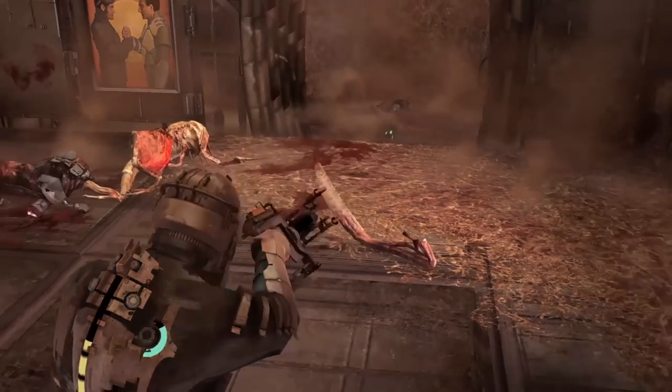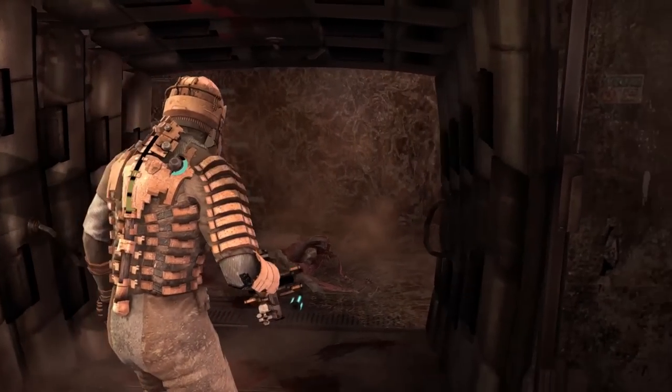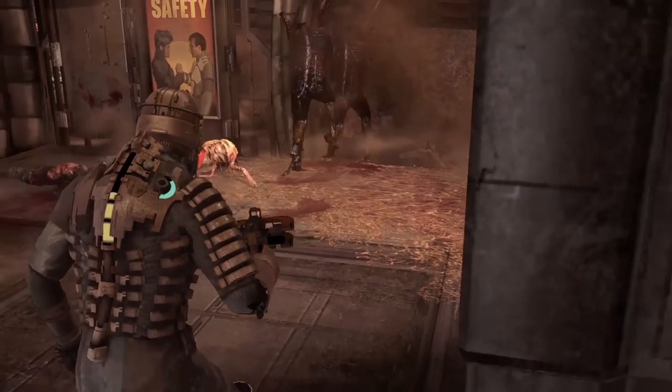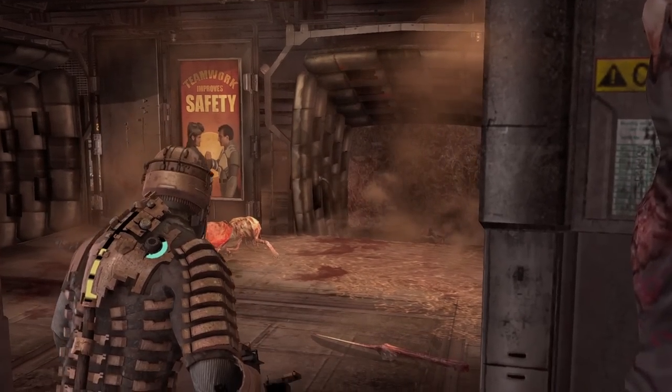What's really funny is if you get in the elevator, they run away. Check this out. I come out here, and they're like, la la la la la, we're gonna get you. Never mind. Guys, he left. He's in the safe zone.